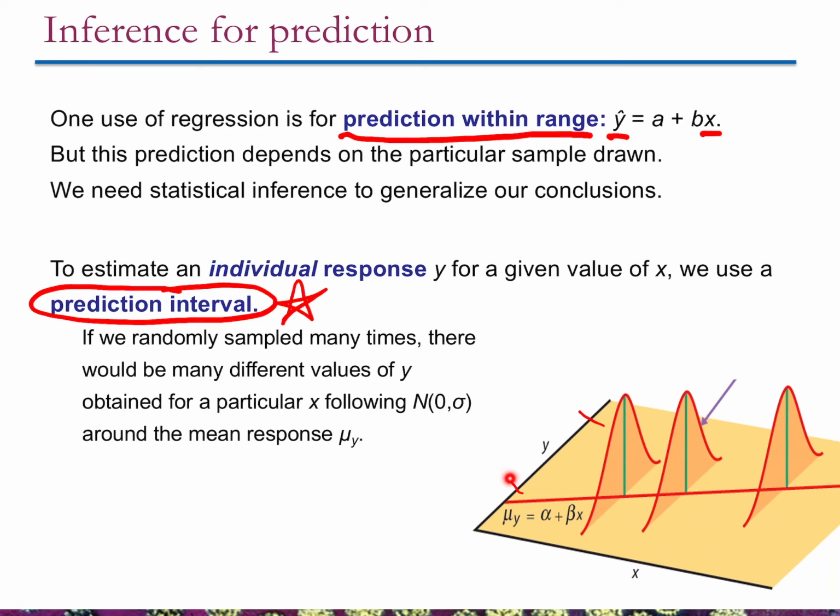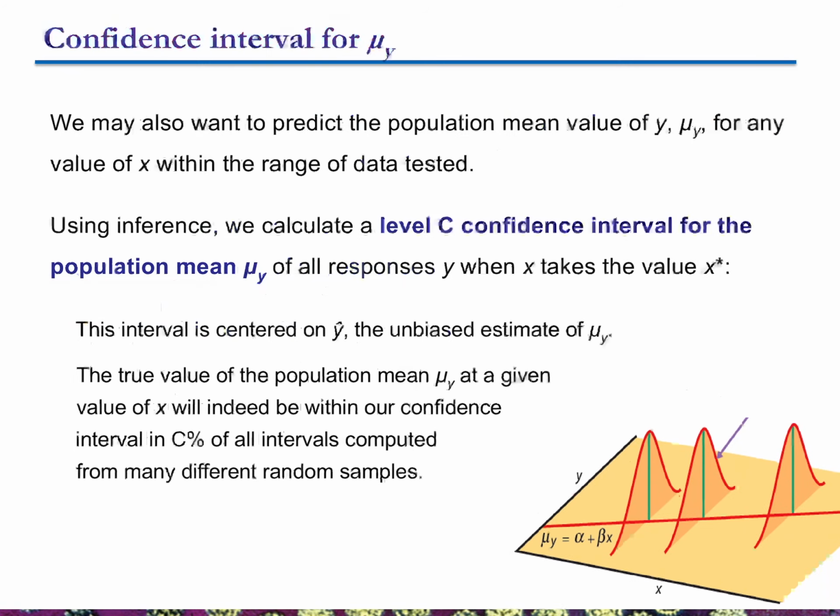So we'd have many different values of y obtained for a certain value of x, and those values of y should follow a normal distribution with the average right at the predicted value on the regression line, right there. Okay, so a prediction interval then is going to tell us what the likelihood is of any single measurement falling within this interval. So usually we have a 95% prediction interval, okay? So if we define that interval, say between this point and this point, we know that one single measurement has a 95% chance of falling within that interval.